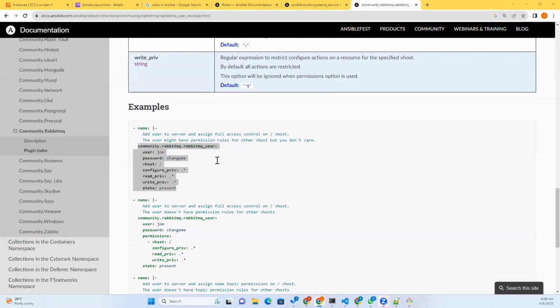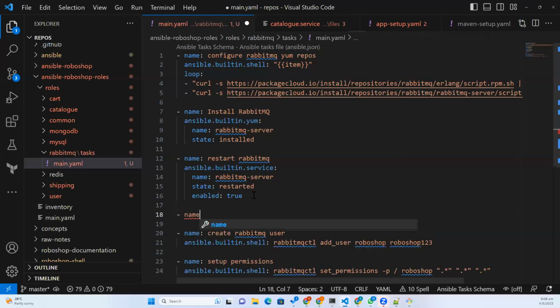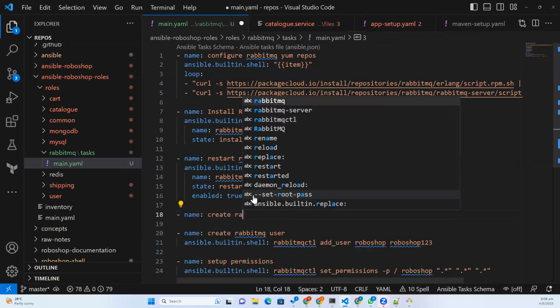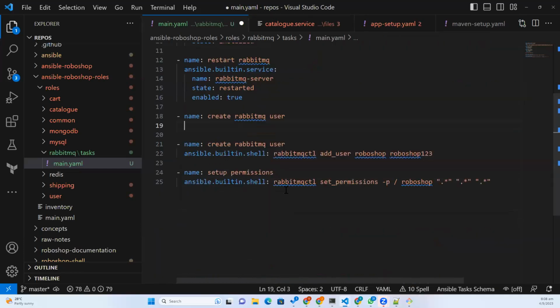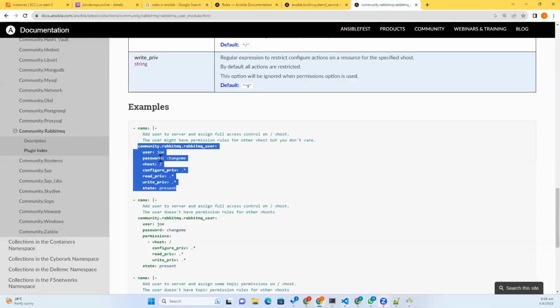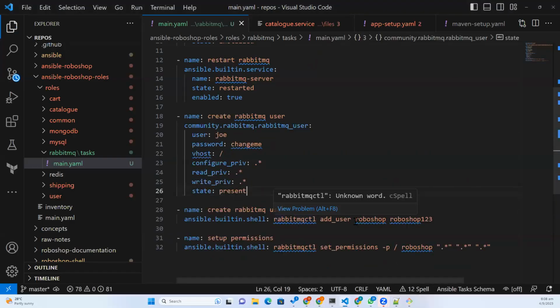You no need to run it like this. Okay, I'm just using create RabbitMQ user. So when you have the module available, you no need to use these shell commands. Okay, just copy this. What is the username? Our username is roboshop.